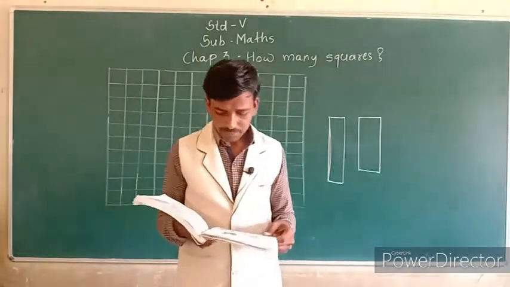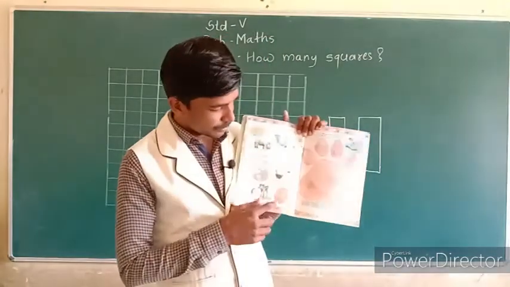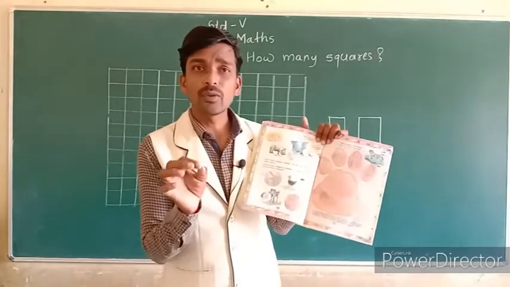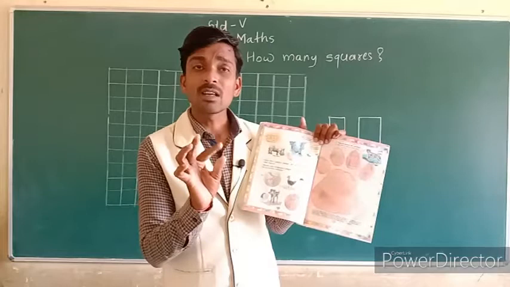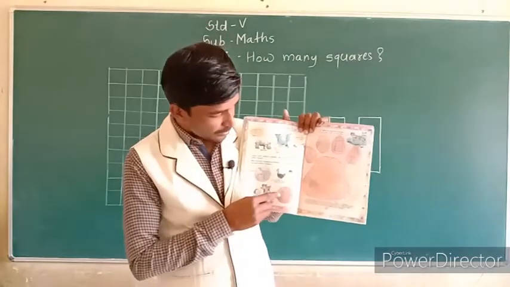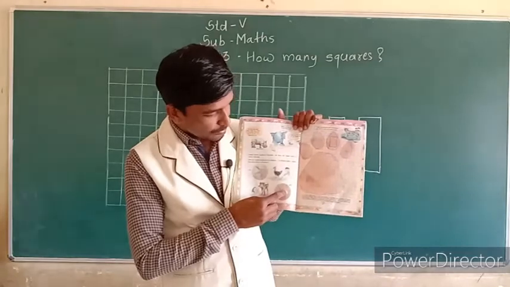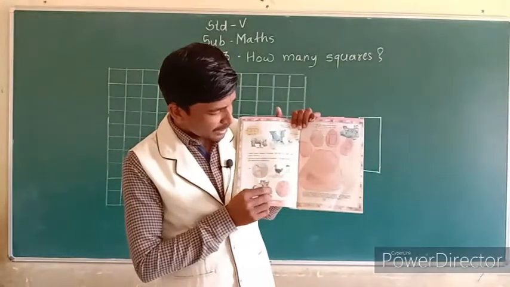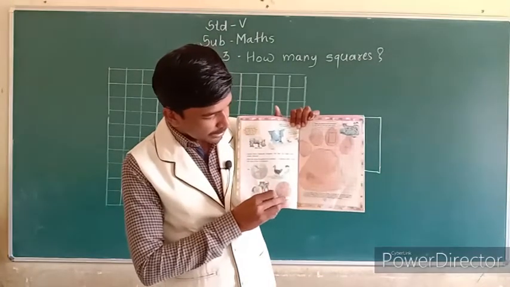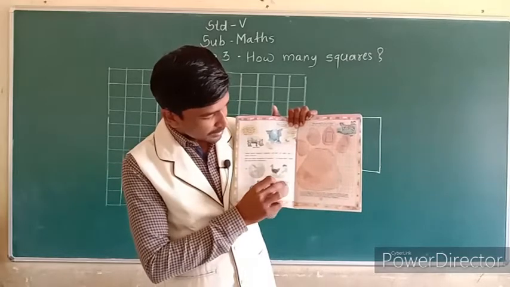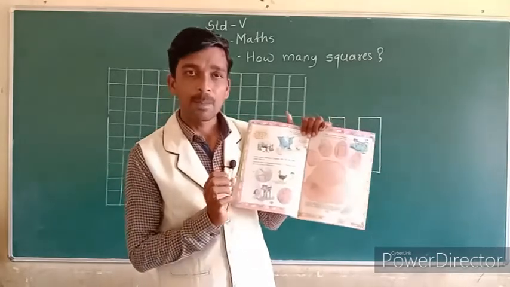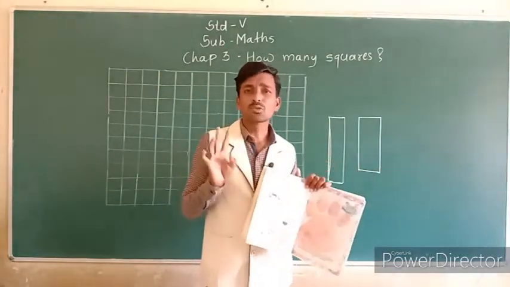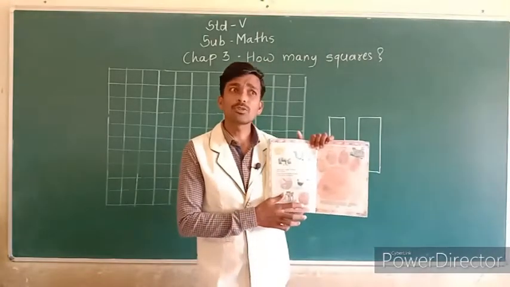Okay, and also you can find it for the dog. First you can count complete squares, half squares and more than half squares. See, 1, 2, 3, 4, 5, 6, 7, 8 are there. Some part is remaining, like this: 1, 2, 3, 4, 5, 6, 7, 8, 9. These are small parts, so we can consider these small parts as 2 squares. So what is the area of this dog's footprint?